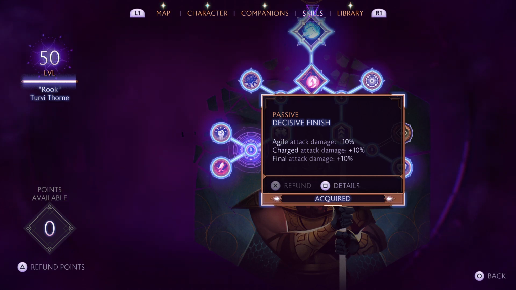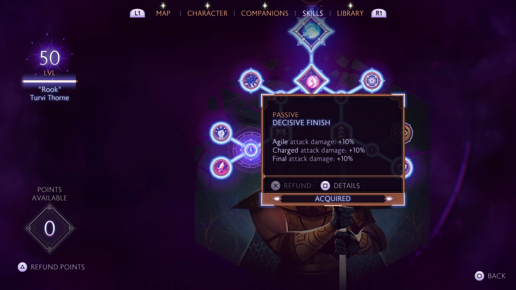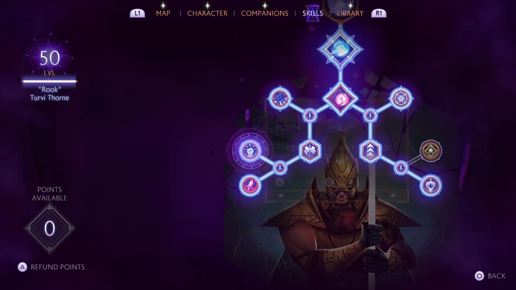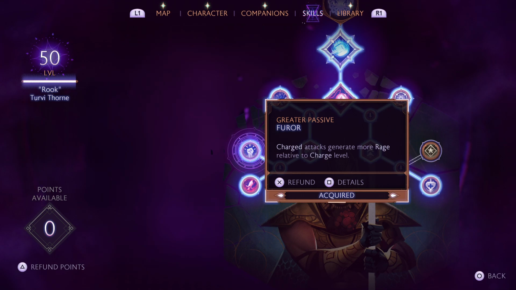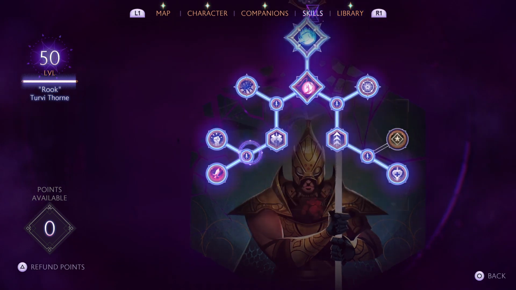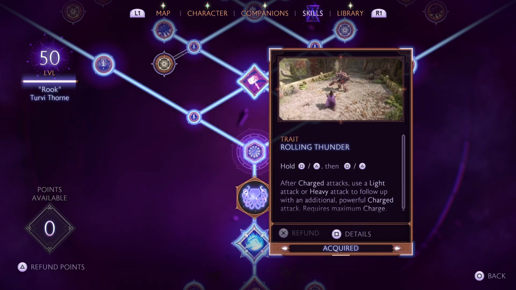Again, another just 10% on top of our agile, charge, and final attacks. We had one of these earlier, we now get another one, so it's just incredible. And then take both the remaining nodes in this skill tree: Fury, charge attacks generate more rage relative to charge level, and Blindside. After a short delay, charge attacks deal an additional 150 damage, which is crazy.